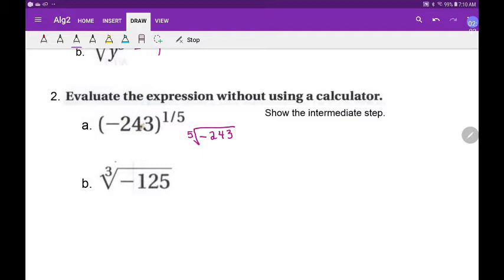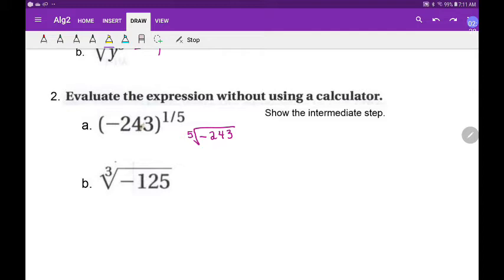And do I really need to write the 1? Every number has a 1 if you want. If it doesn't have anything else, it has a 1. This 125 down here has a 1. Anyway, I don't think I'll write it, but I mean it. And the 5th root, that's odd. So therefore, it's okay for me to have this negative sign. If it were even, I'd just say, well, this is imaginary.